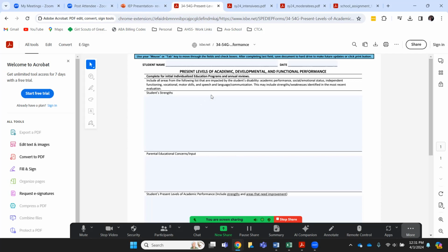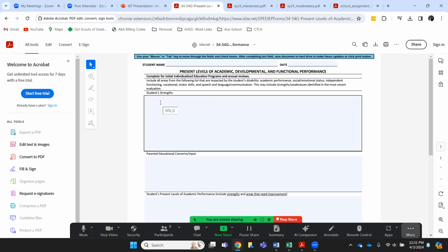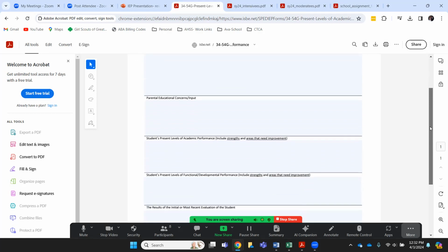But generally what we start with at the IEP, after the sign-in sheet goes around, again, the signature sheet just indicates that you're present during this IEP. It does not mean that you are in agreement or disagreement with the IEP. It just means that you're present for the IEP. They'll go over and talk about the student's strengths. So generally this is a good summary of how well they're doing, not only academically, but also behaviorally, social-emotionally. How are they doing with their motor skills, their adaptive living skills? Each of the speech, OT, whatever services that they're receiving will also provide their input in terms of student strengths. So we should all be having a good summary as to what the student is doing really well in.